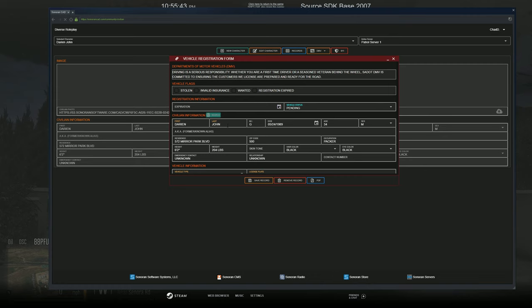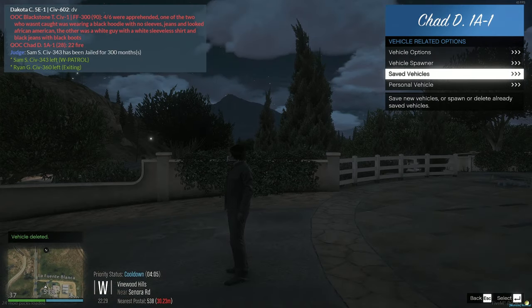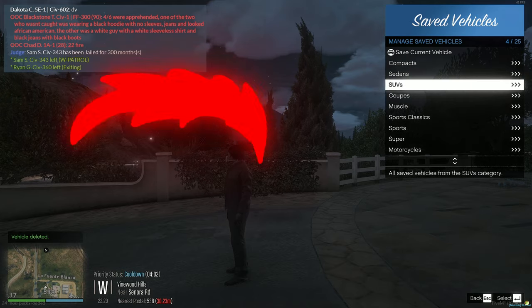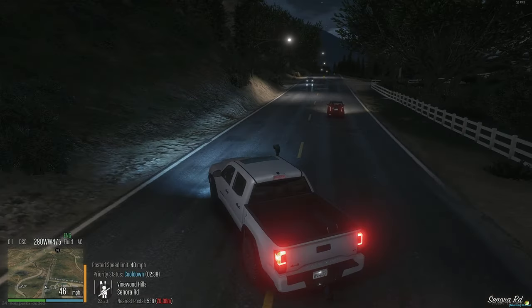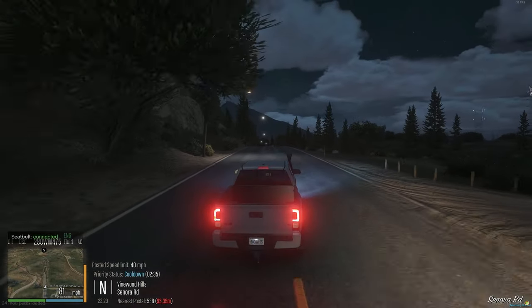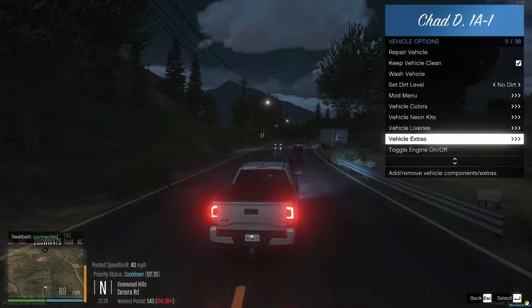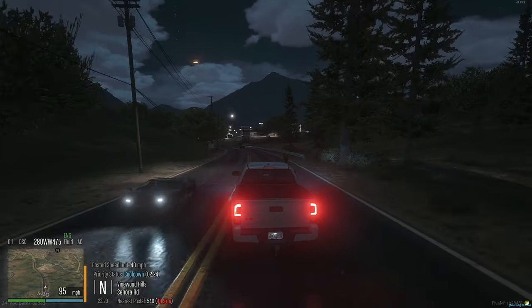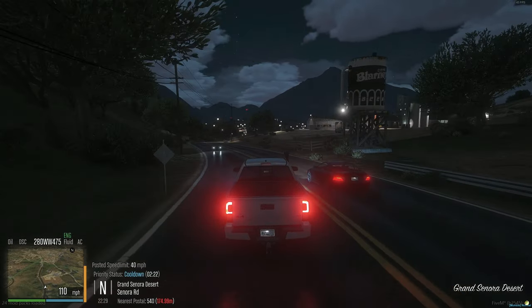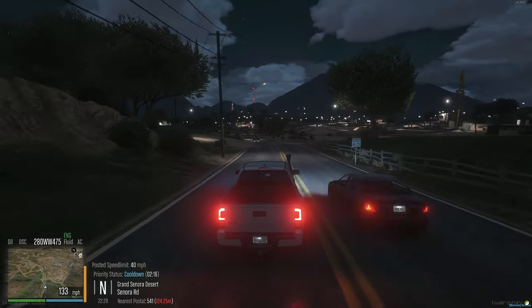Wait, what's this? I don't remember this. Oh, Tacoma. Okay, maybe we should just use that, because at least I can run a little bit. All right, let's go. We gotta find some targets here. If we do get in a pursuit, I'm going to do a normal pursuit and then let them PIT me and stuff like that. I want to see what they'll do with something like that. Maybe take some cover, shoot at some police a little bit, you know what I mean.